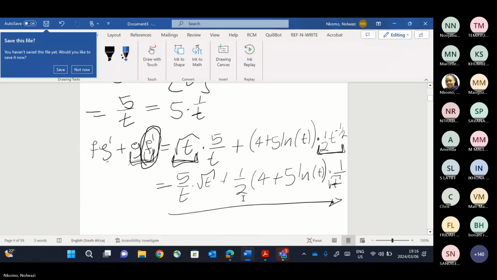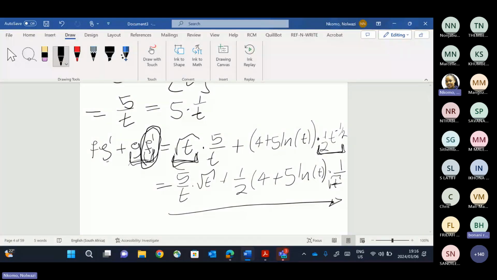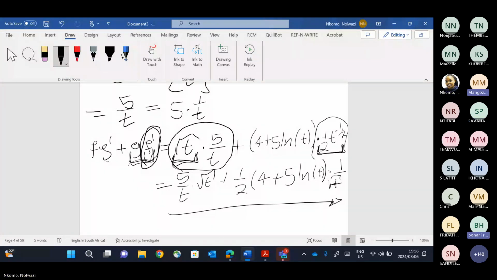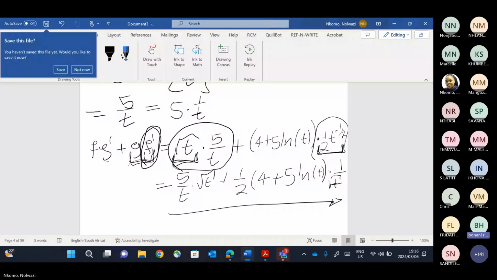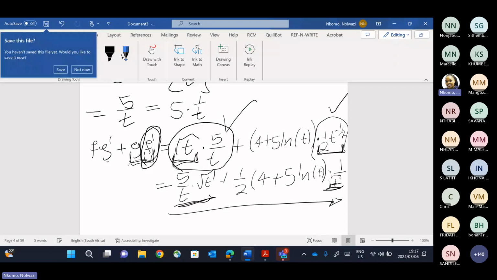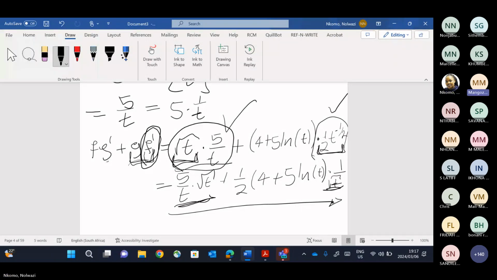Which one? This. For the last example we're doing, the last line. This part or this part? The very last line, next to the equal sign. I'm asking because this is a simplification of this. That's why I'm asking if it's this simplification or this one. Both of them.